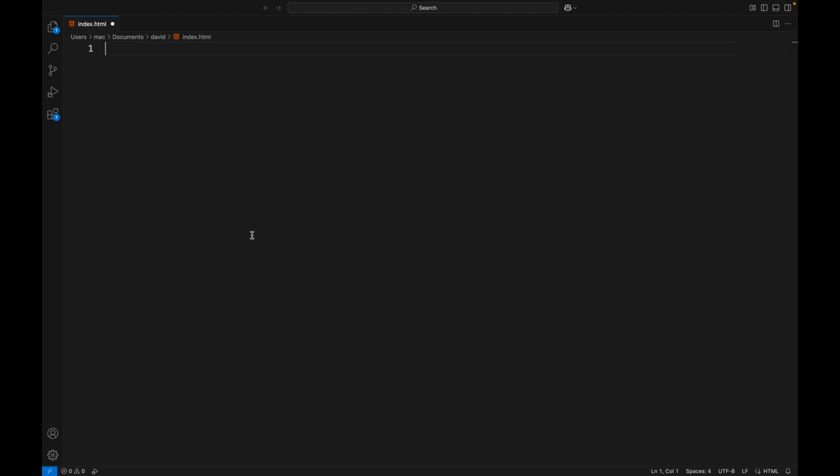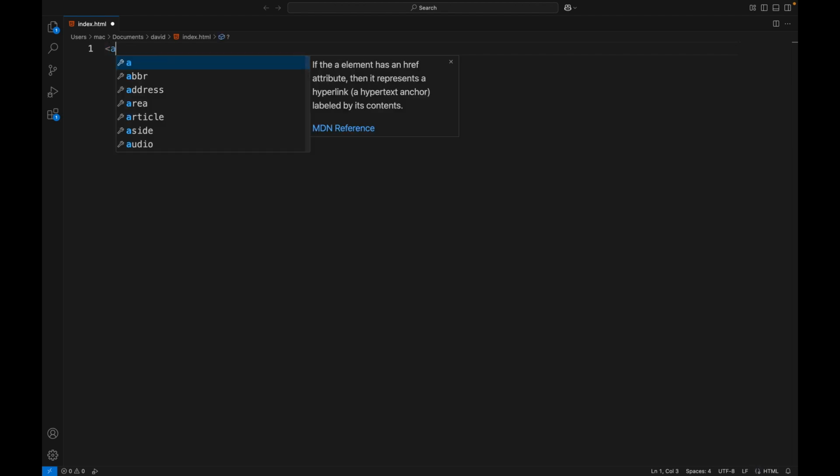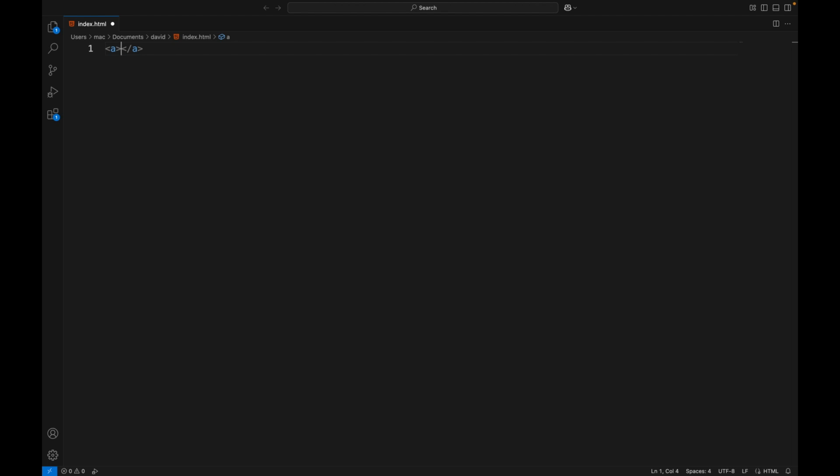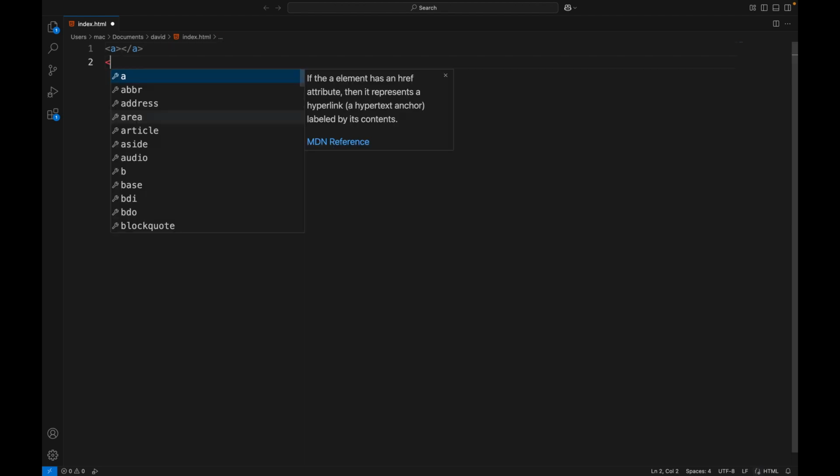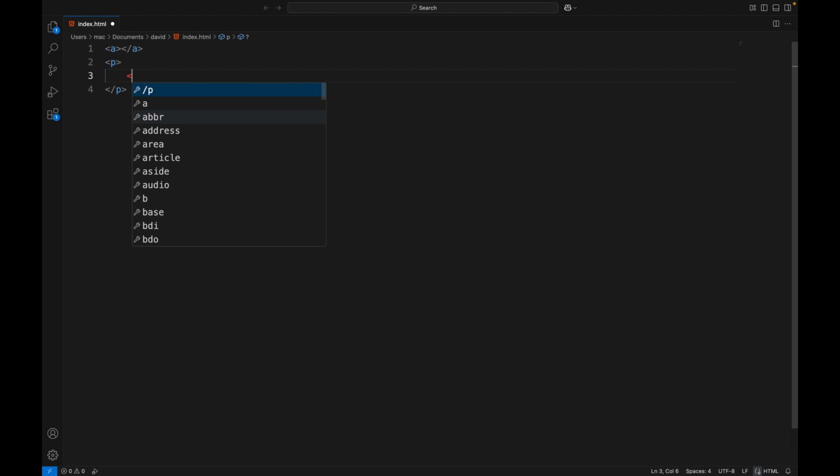We have a lot of HTML elements or syntax or tag. Let me use tag. We have the A tag or the anchor tag. You use this one if you want to make a reference to other places, like using links. But as time goes on, we'll cover more on this. We have the paragraph, the H1 to 6. Don't mind the way I'm typing. So you can say dot H6. Why do I type like this? It's because we have H1, H2, H3, H4, H5, H6. So let me show you how it will look on a normal page. So let me go back to my code.